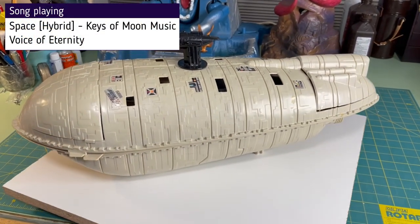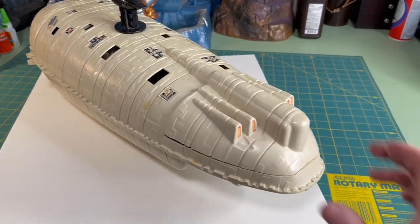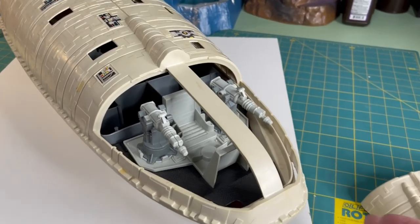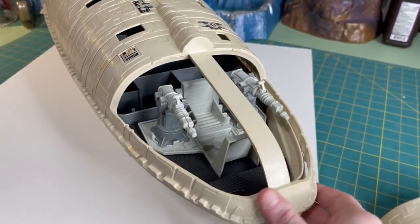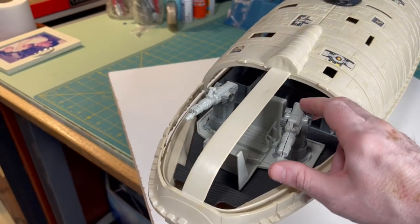There's a figure in there and there's no place for it to look out. I guess that's why that top part comes off where you can actually see the cockpit. But to me, it just never made sense because there was no viewport to look out of. I never really liked this thing.